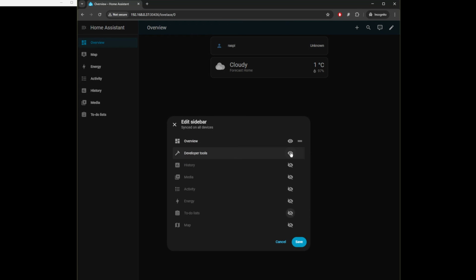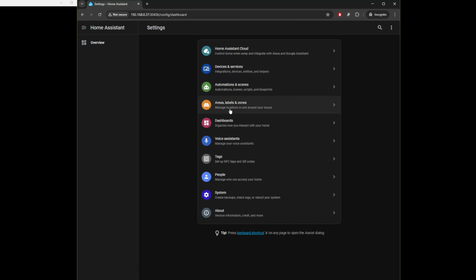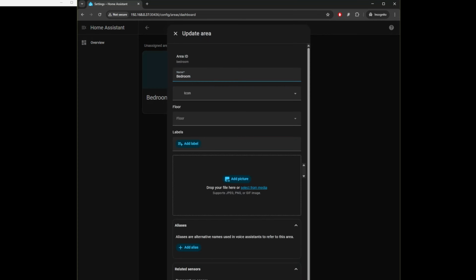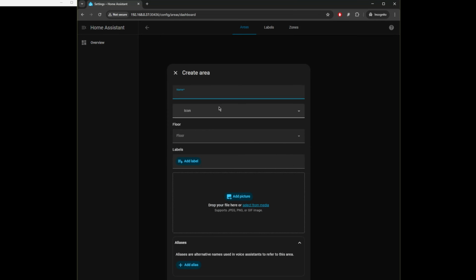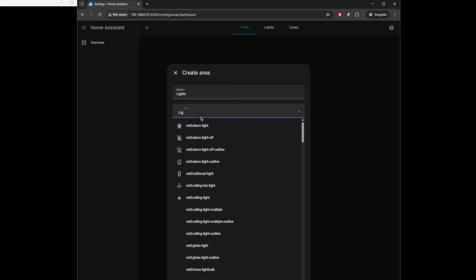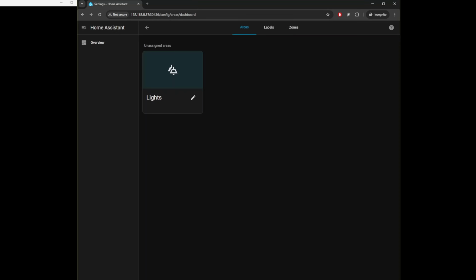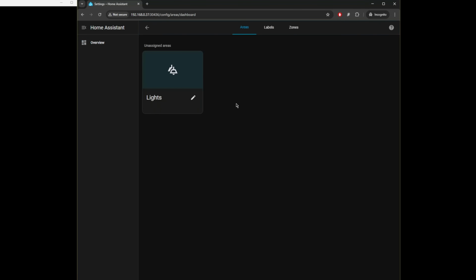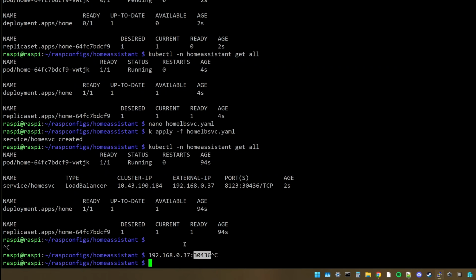Switch this up a little bit, remove some of those. All right, then we can go ahead and delete these current areas. I myself use Home Assistant mostly for my Hue lights, so I'm just gonna create lights. Let's go ahead. Yeah, that'll be enough to show. We edited the homepage a little bit and created a new area and deleted the default ones. All right.